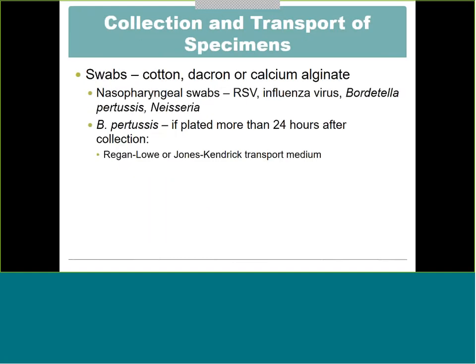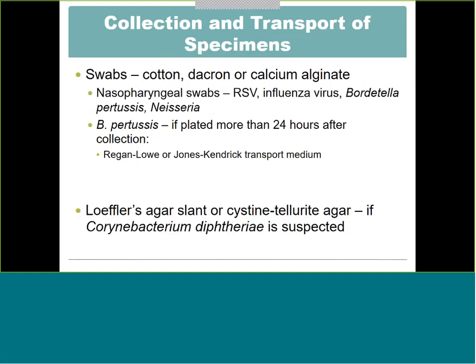As far as samples, let's again collect based on what you're seeing symptom-wise. So if you think it's an influenza type situation, RSV type, whooping cough, any of those, all are collected through nasopharyngeal swabs. Basically, it's a small swab up the nose and you twirl. You can do other collections, nasal washes. It depends on the age of the person, of course. But if it's an older child to adult, nasopharyngeal is the easiest way to go. Remember, with Bordetella, there are a couple specific transports, Regan-Lowe and Jones-Kendrick, that really help with that.